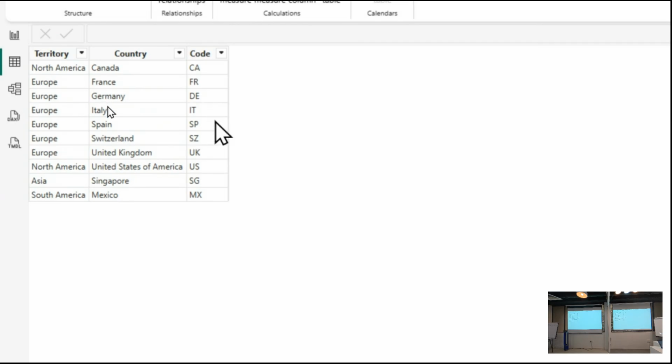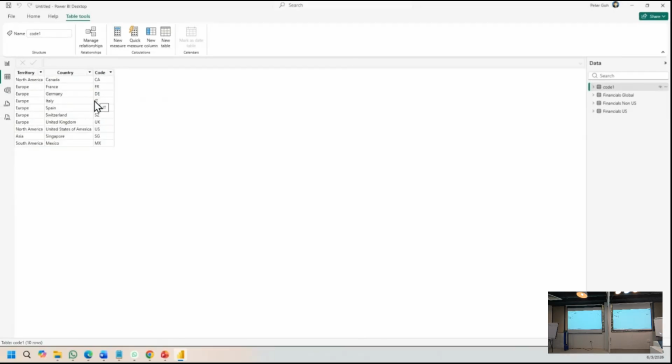Now, inside the financials global, you already have all the countries. Now I want to put in the country code, and the country code comes from here. You cannot append, because you will have to match all of the countries to the correct country code.